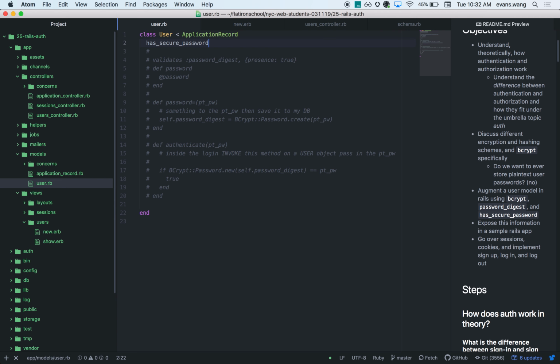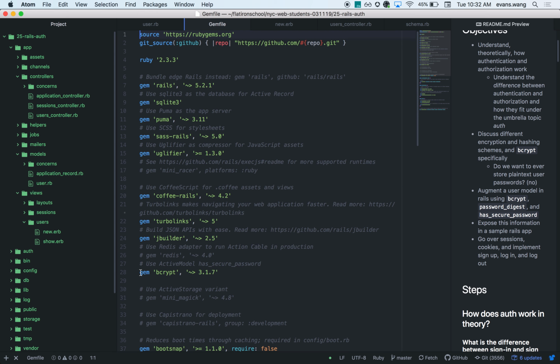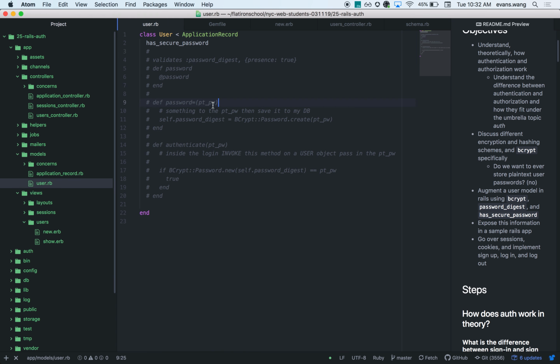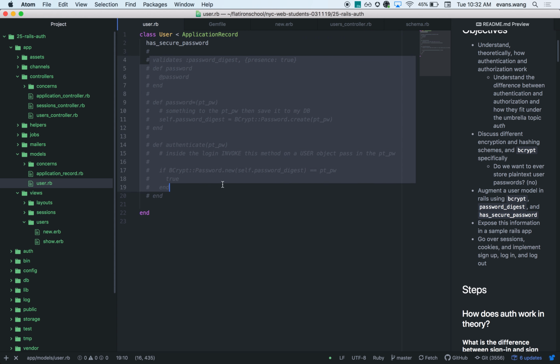So nothing else needs to be in the controller. It's just this. So Rails, however, the one thing I do want to point out, I forgot to say, is in your gem file, you have bcrypt. By default, it is commented. You simply uncomment, and then you run bundle. And then you put has secure password in the user, and this is what it will build for you.